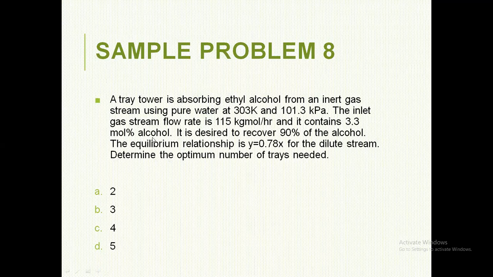Here's a sample problem on the determination of, take note, the optimum number of trays. Since it's asking not for the theoretical number of trays but the optimum number of trays, this must be based on the optimum solvent requirement, which is based on the minimum solvent requirement. So if we're going to plot our solution in terms of steps, we first determine the minimum solvent, then determine the optimum solvent, and based on that optimum solvent, determine the optimum number of trays.